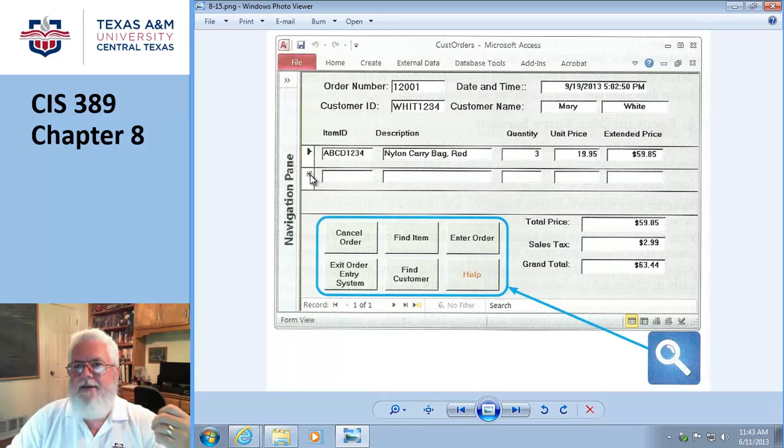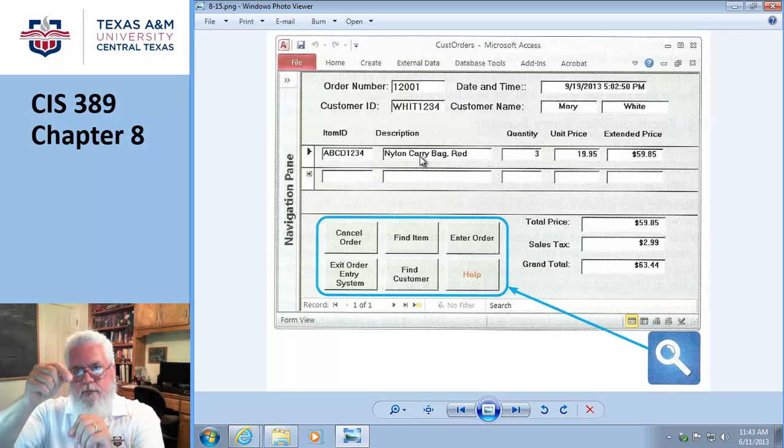An asterisk means add a new row. So in other words, this order only has one item in it, but it'll allow you to add another one. And I'm sure this will expand. This will continue growing. Like if they had 5 orders, it would just continue to get larger and larger and larger. Okay.